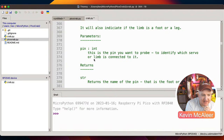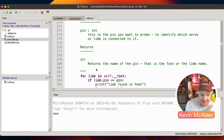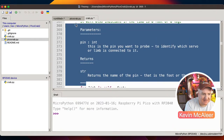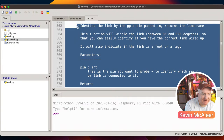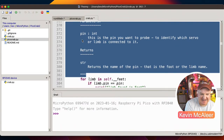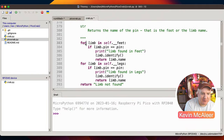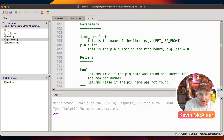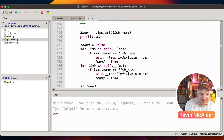It describes the parameters and describes the return values. That's really good if you're writing professional code, but for this, it's added an extra how many lines of code just for that. And I'm not sure of the value that actually adds now, so I don't know whether I would do that or not. So then, for example, setting the limb pin, it's quite self-explanatory what this does.